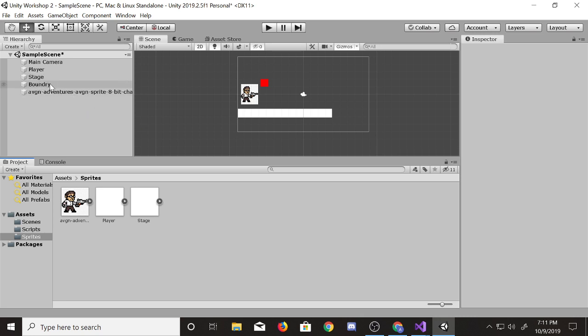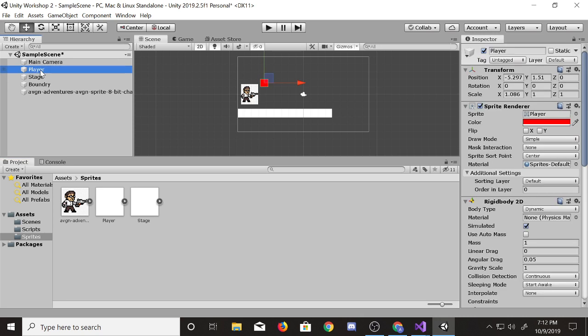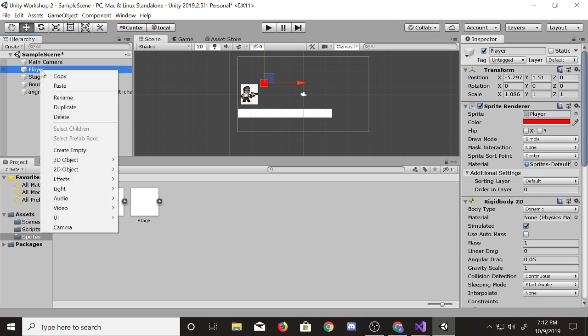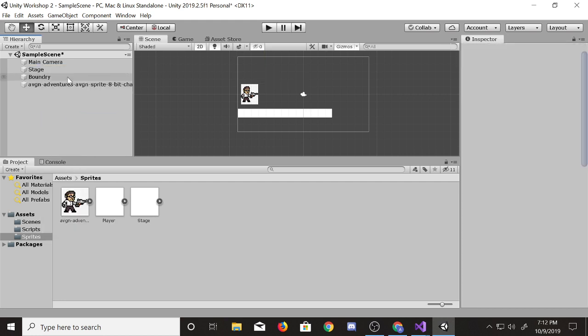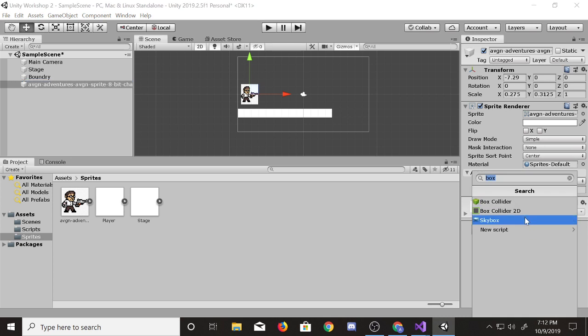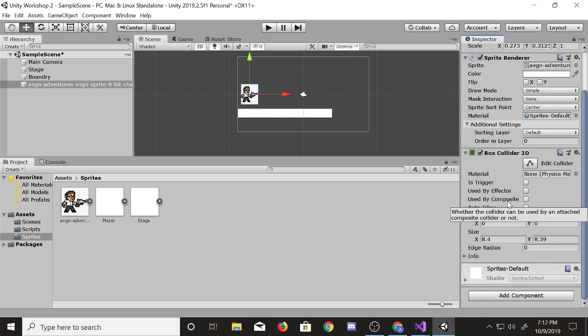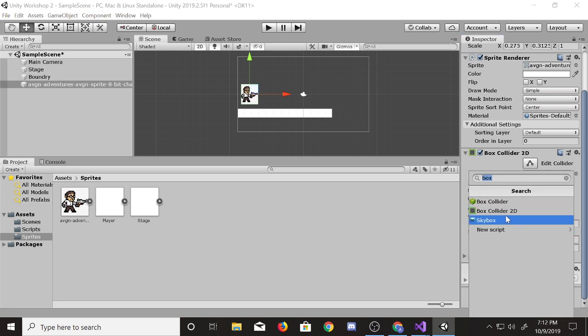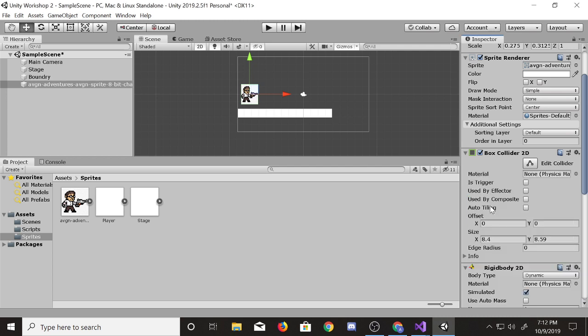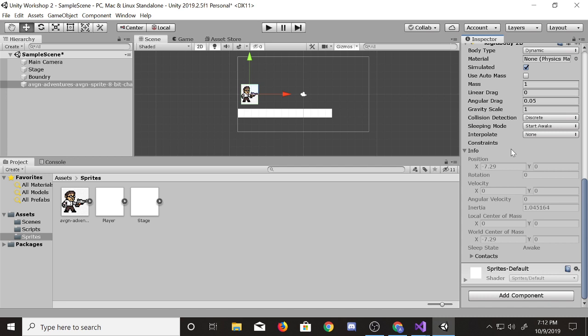So like I said, you don't have to follow along with this. We're going to cover this again in another workshop. But what I'm going to quickly do is get rid of our player here because we have a new player now. To get rid of a character that is in your game, you just delete it from the hierarchy. So now this is our new character, and remember, we need to add a box collider so that he doesn't fall through the platform, and then we also need a rigid body so that he has physics, and we will change the rigid body to continuous so that there's smooth movement.